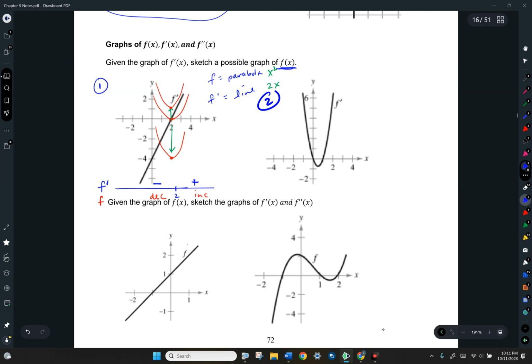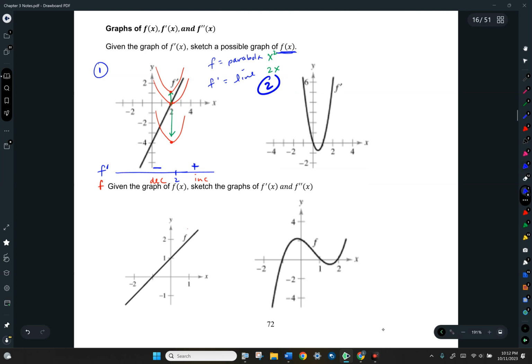So again, for me, it's helpful to think through the number line. So I know that my derivative equals 0 at 0 and 1. And I can tell that this derivative was above, so the derivative was positive. Then it went below, so the derivative was negative. And then it went back above, so the derivative was positive. And what that tells me about my original function is that it's going from increasing to decreasing to increasing.